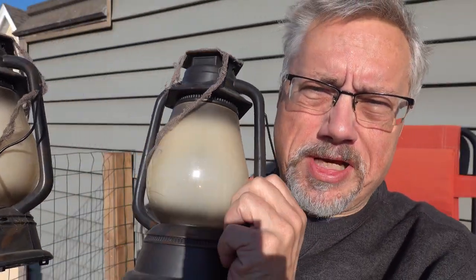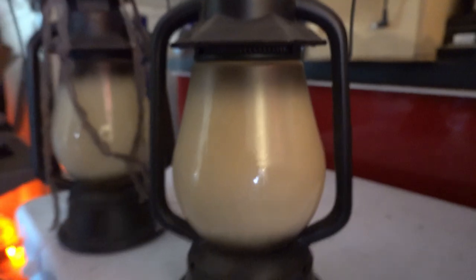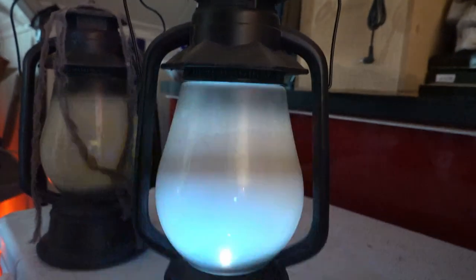I got a couple of these cheap plastic lanterns from a big box store. I don't know which one in particular, but it was a couple years ago and they had these, and I thought they looked cool, but the effect that they have is really lame. So what I want to do is take these apart and take the insides out and put in these.